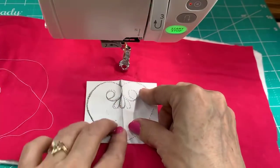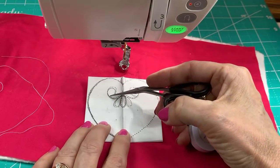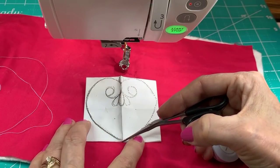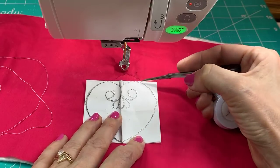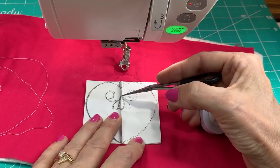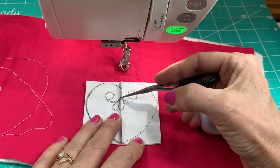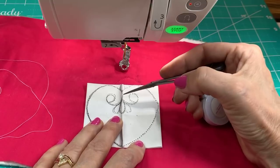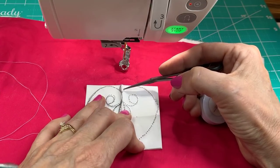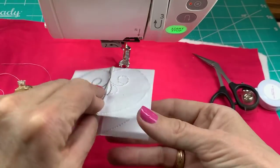So here is the pathway. I'm going to just sew it out for you with my scissors. Starting here, we're going to loop and go around down to the bottom and then loop up, and we'll finish this loop right here, and then we'll travel back and we'll do the center, and we can do this little loopy right there and then the little loopy right there. Then we're in the middle, and we're just going to travel up right here, and we'll do maybe a little circle right there to get us right up to the top. And then let me show you what that's going to look like.